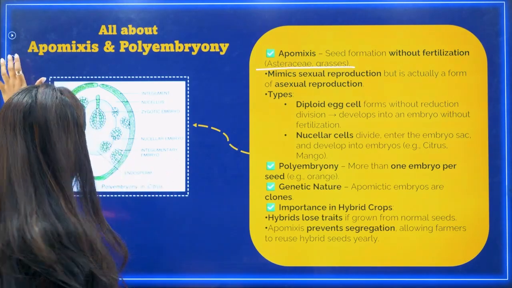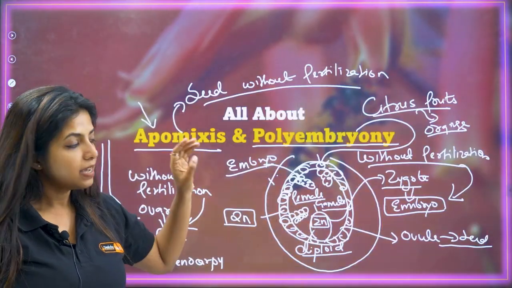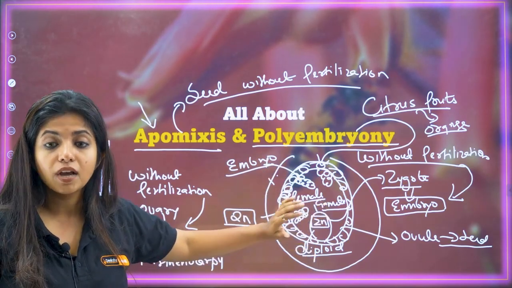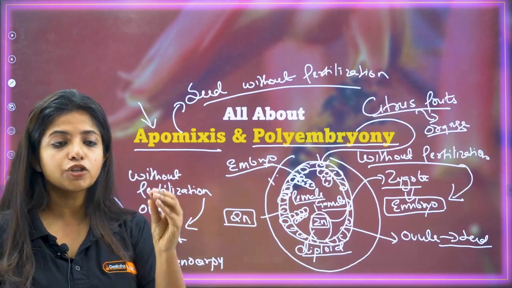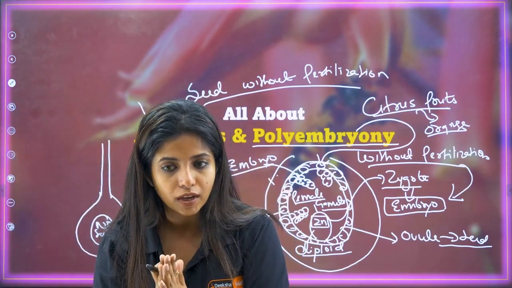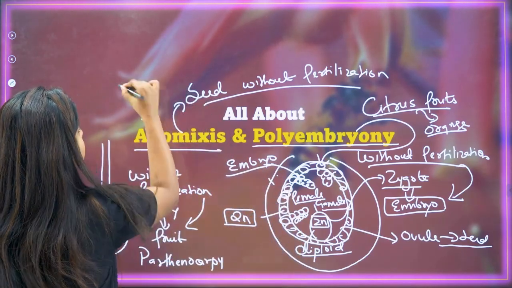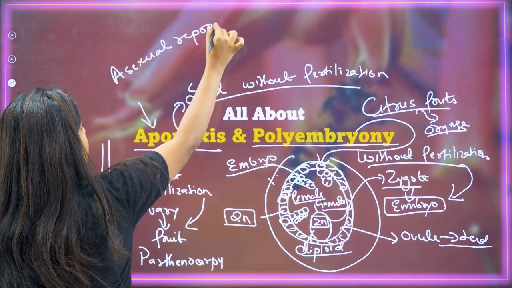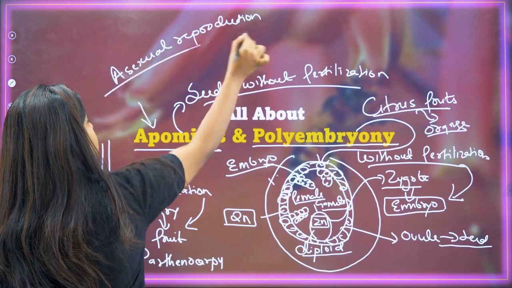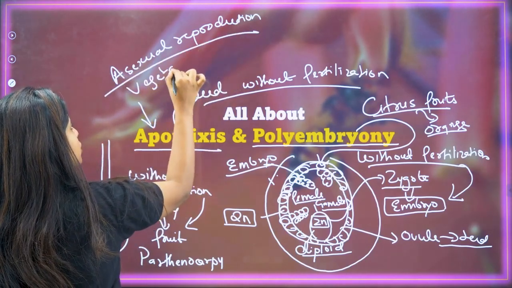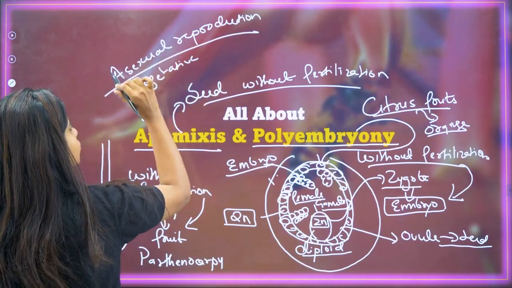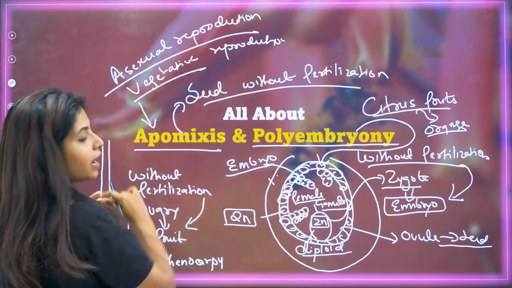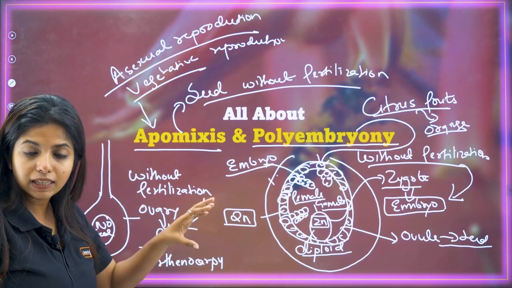Basically, I want to tell you one more very important thing. Is it a type of sexual reproduction? Can you call it a sexual reproduction method, my dear children? No. Why? Because in sexual reproduction you need the male and the female gamete to fuse. So can I say that apomixis is actually a type of asexual reproduction? And in the case of plants, you do not say asexual reproduction, you say vegetative propagation, or basically vegetative form of reproduction. Can you say that it is a form of vegetative reproduction in the case of plants?